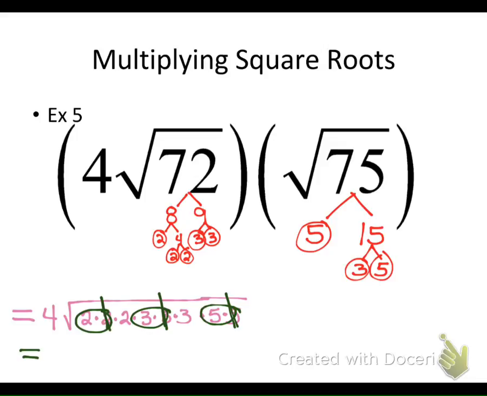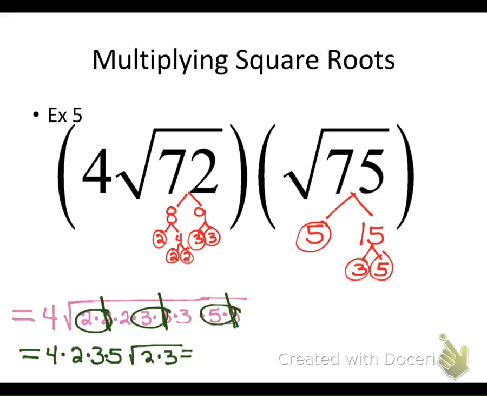So I already have a coefficient there, which is a 4. And then I'm going to take that times what here? Times 2 times 3. Okay? And then what do I have left in the radicand? 2 and 3. A 2 times a 3. And then I'm going to go ahead and simplify.